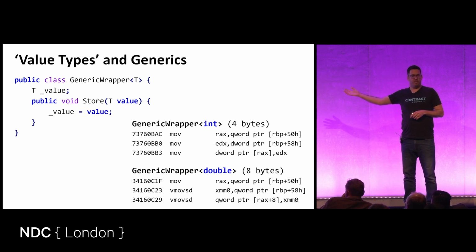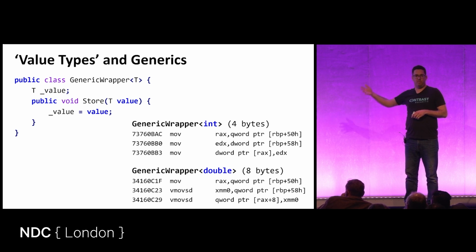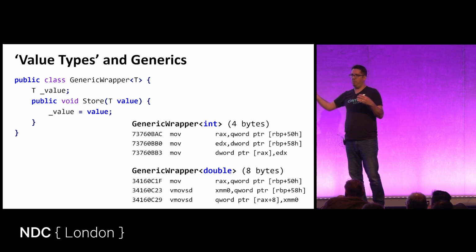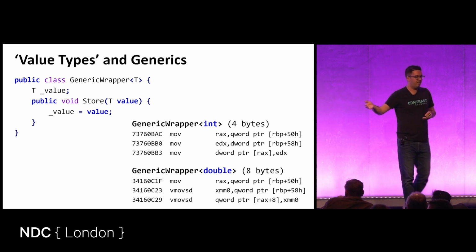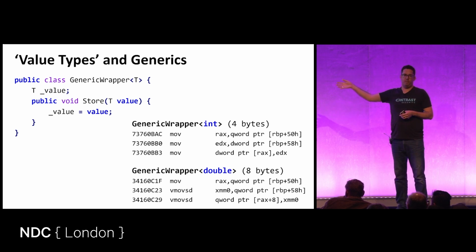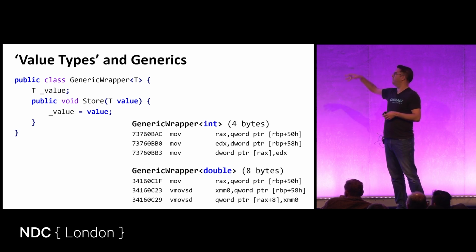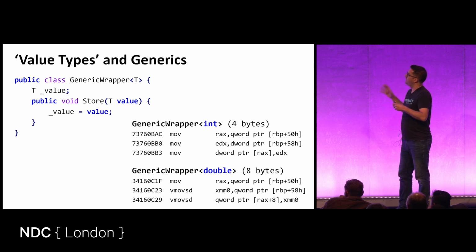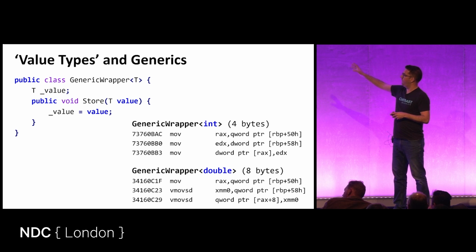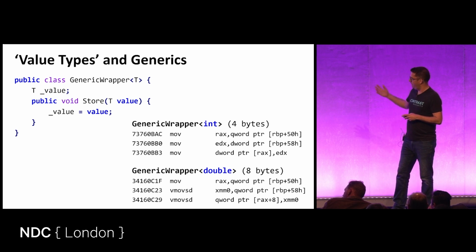The JIT cares about this because we want our code to be as fast as possible. It's some of the stuff the JIT does for us. We don't probably think about it, right? I just want to put whatever I want in a list. But actually the JIT's doing some work to make the double version as efficient as it could be for doubles versus the version for floats versus for ints. But it does mean that it has to create different versions. So there'd be 2 different versions of this store method for both these cases.